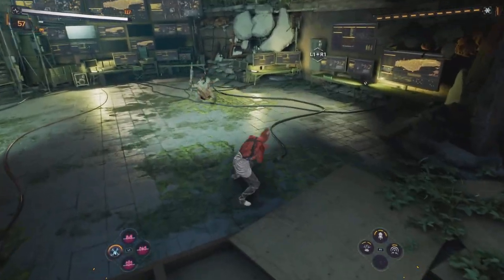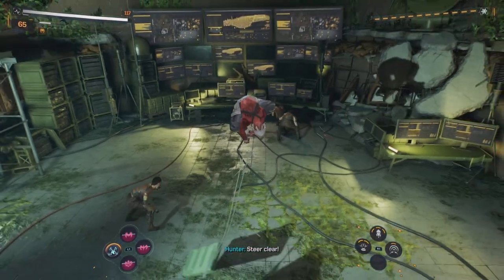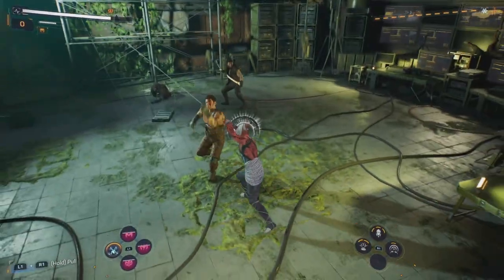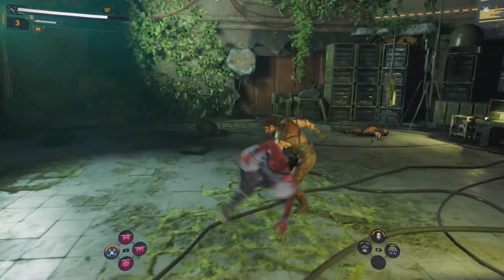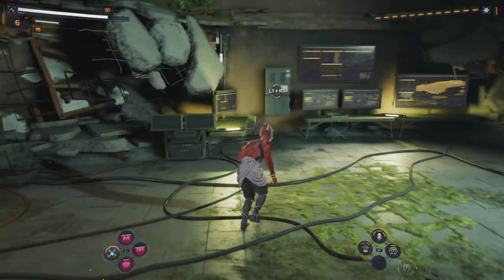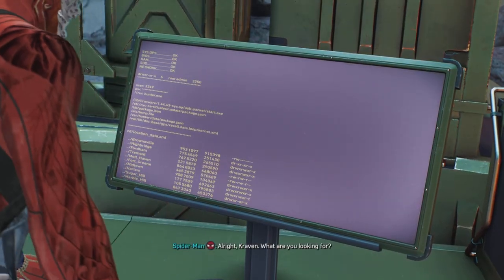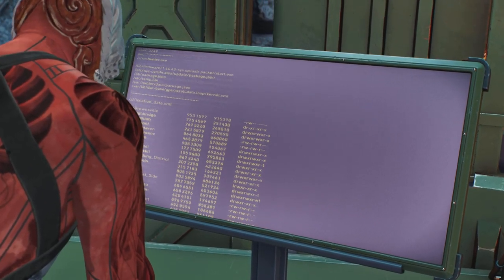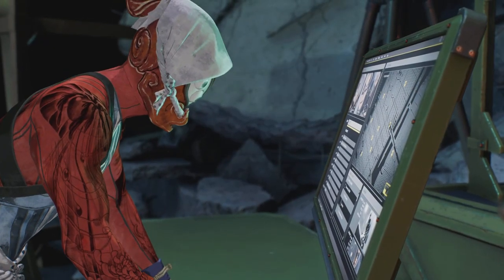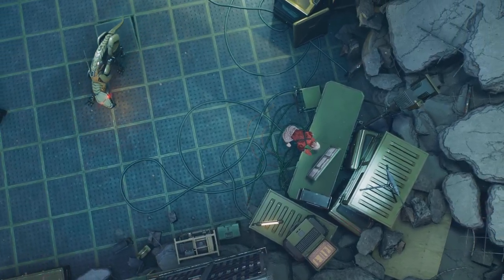Stop shooting at me. You know how much I hate being shot at? Sit down. Chill out. It's just a game. I could really use some answers instead of questions right now. That looks promising. All right, Kraven. What are you looking for? Wait. I get bringing Scorpion and Lee on a hunt. But Black Cat's a thief.